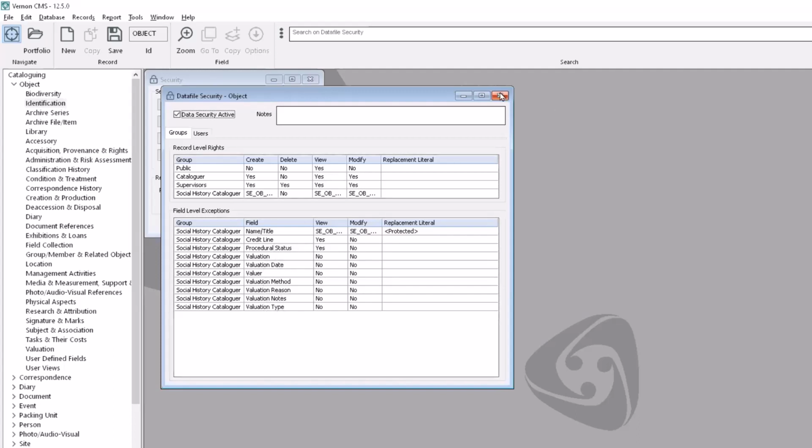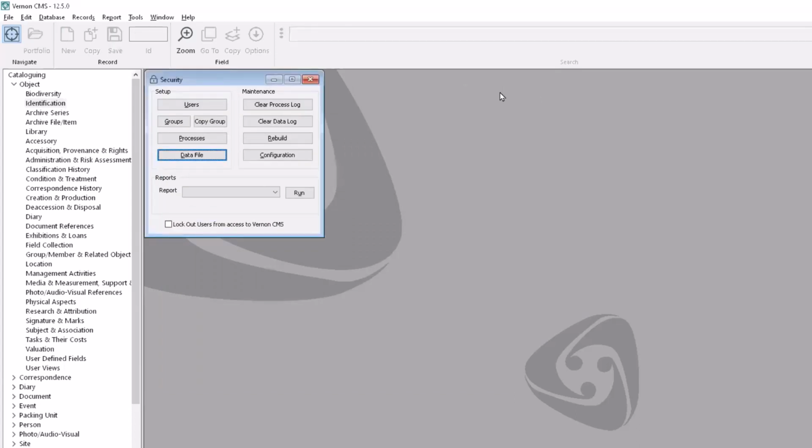Another way that we can do this, if your institution has a lot of users or quite complicated security permissions, it might be easier to create groups with access to certain parts of the system and then add users to multiple groups. For example, you could create security groups to reflect core cataloging, location transactions, valuation information, as I'll show you in a moment. It could be acquisition information. It could be conservation and treatment. So let's look at how we can set this up for valuation information.